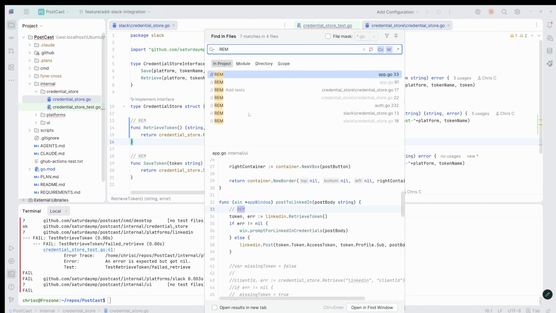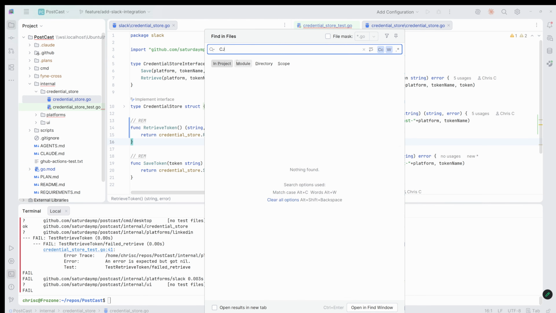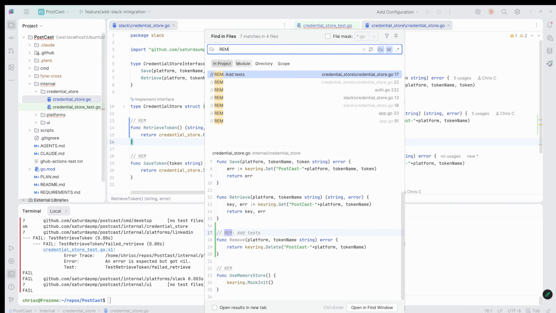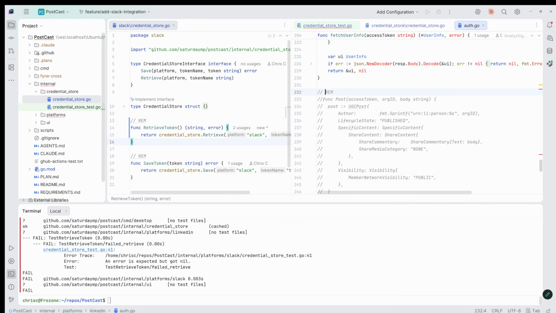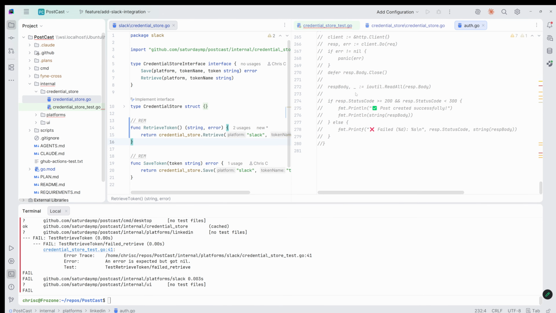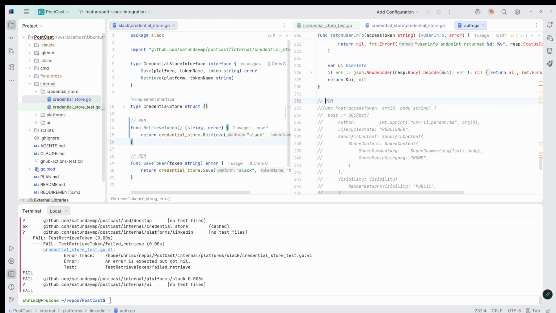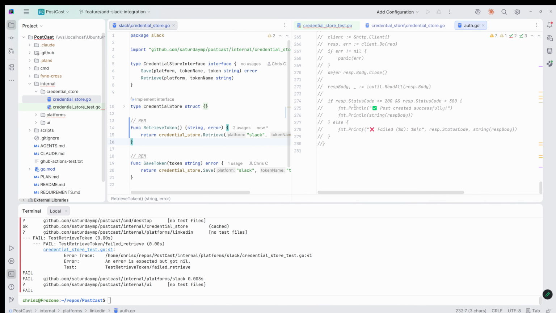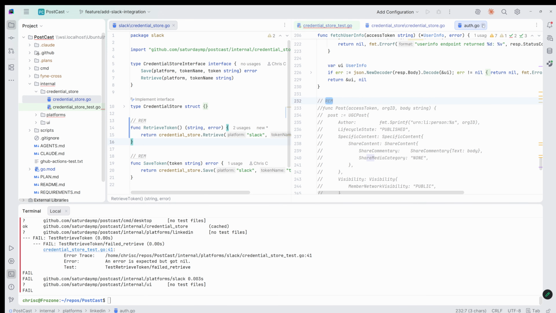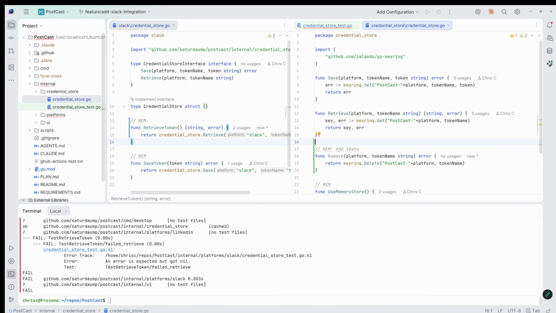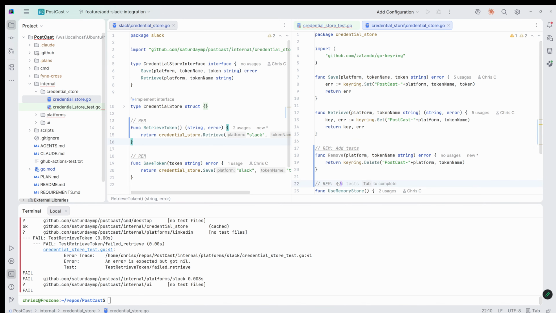It could be like your signature. If I want to use my initials, like CGC, now I can go in here and see, oh, this is an old REM that we haven't cleaned up yet, because I haven't been following my own process. So that's why I use that. And then I'll note, okay, I need to add tests here, like add comments or something.